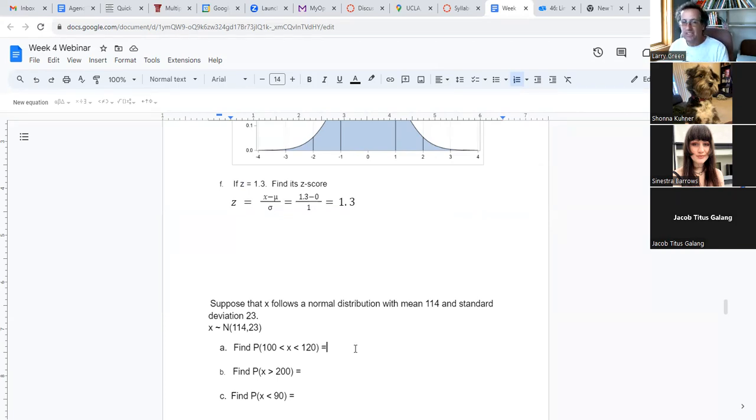I will let you know that if you try to do this by hand, and let's say I gave you 20 hours to do it, no computer, just pencil and paper, as much as you want, you still won't be able to do it. This can't be done by hand. The ones I showed you were very special because they hit that special standard normal distribution. It was 1 or 2 or 3 just for z. But now we have these general numbers and you're not going to be able to do it by hand. So what do you think you're going to have to do to find this probability?